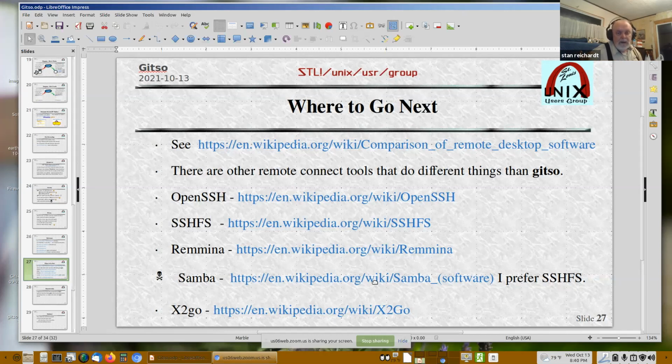But the whole point is Gitso is a very handy tool for somebody who knows how to open a port in their router. They can run the thing to determine the number, and they can load Gitso on their side, and have the person that doesn't know hardly anything download Gitso from the repository and start it. You give them the IP number, they plug that in, hit the button, and bam, you're on their system.